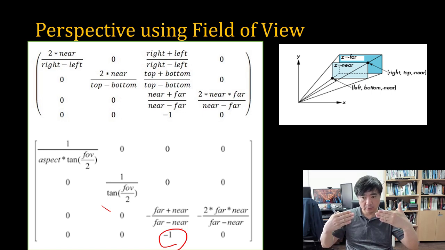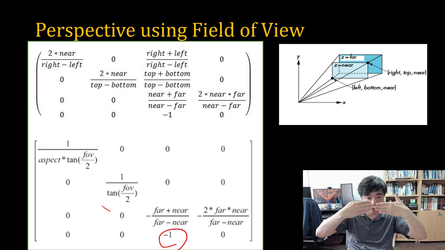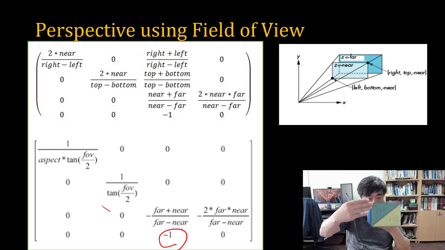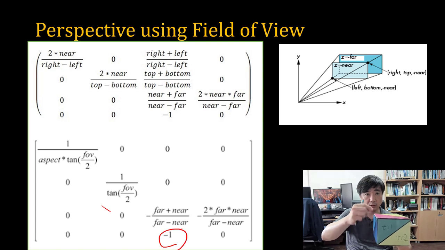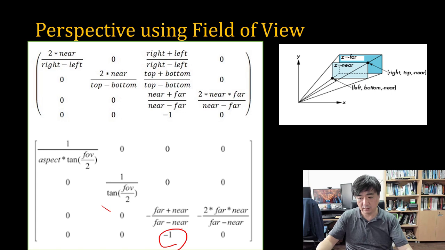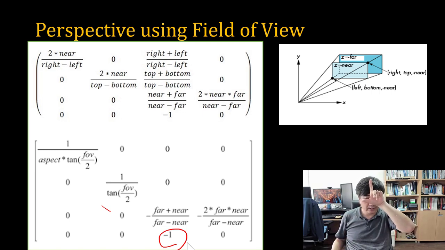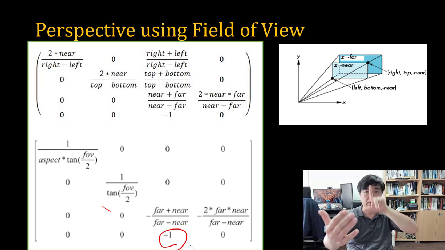So think about it. The near value will be the z coordinate, and the final z coordinate will be zero there. And if the z coordinate is here, and the far value is here, then the z coordinate will be changed from 0 to 1. Okay, it changed into 0 to 1. It is because we negated the z value to change the coordinate system. So if we multiply by the projection matrix, we can think of it like this: a left-hand coordinate system with 0 to 1 space on the screen.